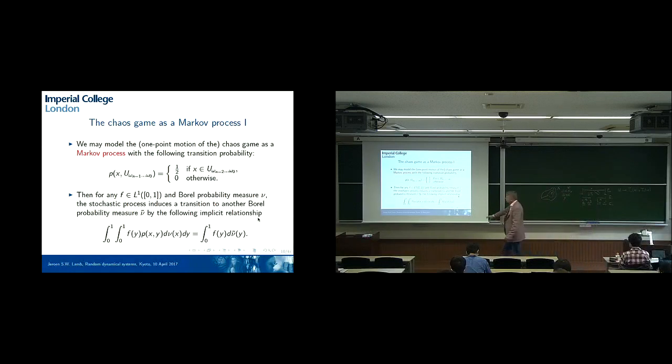So I use a transition probability. F is the function with which I measure something, could be a characteristic function, for instance, to measure if I'm in a certain set or not. And then I integrate over all positions. And then what happens if I take this measure here, is that it goes to a new measure after one step. So it's just pushing forward the measure. It's basically taking the measure and pushing it forward by the dynamics.